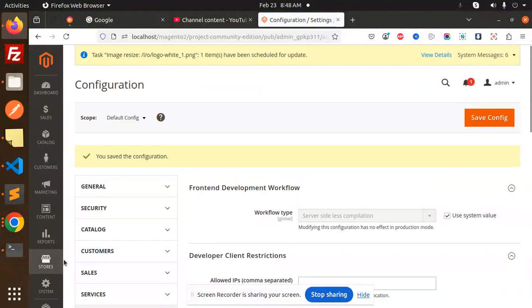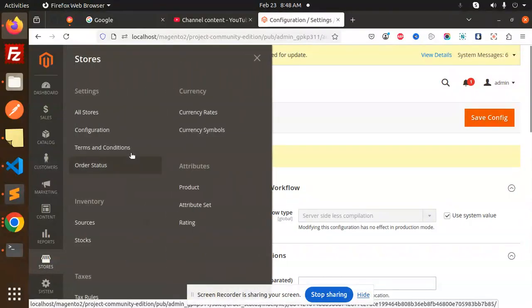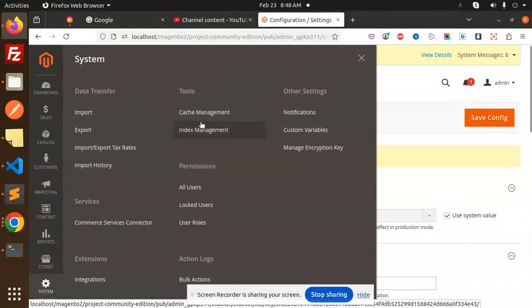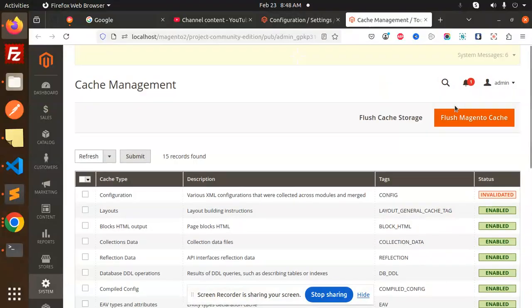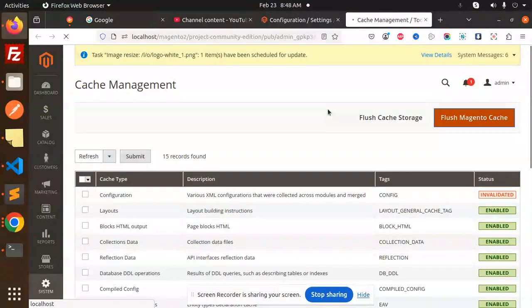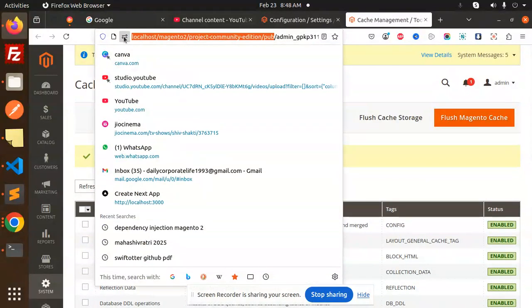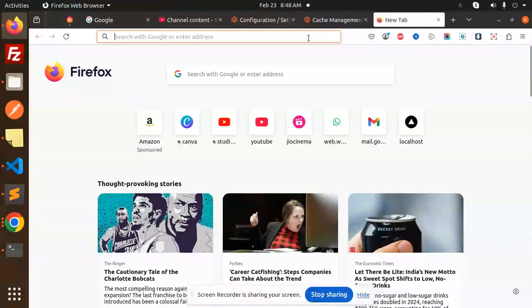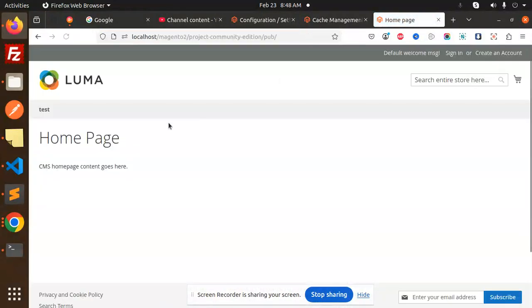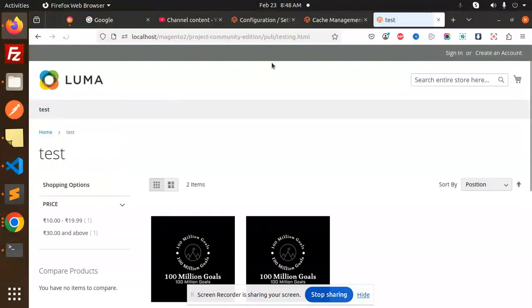First of all, let's go to the stores. Let's go to system, cache, flush. Then let's go to the front end and see what will happen if I go with the test.